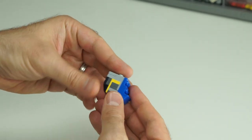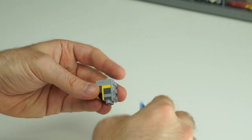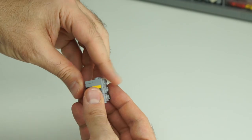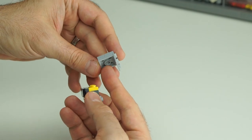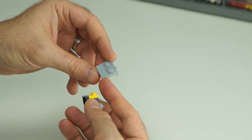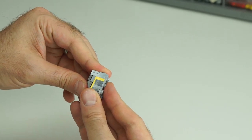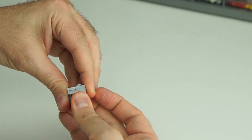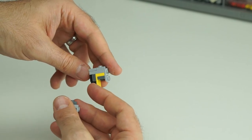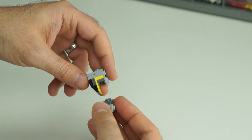So this is a probably. I don't forget how this works. Okay. So this is a stack of lots of brackets. So we've got a 2x2 plate. It has a 1x2 to 2x2 bracket on top, a 1x2 tile there. Underneath it in yellow is a 1x2 to 2x2 bracket. On that bracket are two long cheese slopes, a 1x2 plate, and a 1x2 tile. Underneath the bracket is a 1x2 plate, which is still wedged up in there.